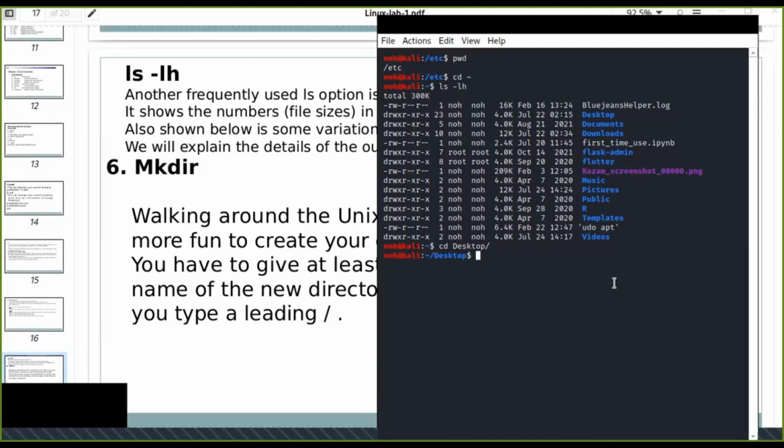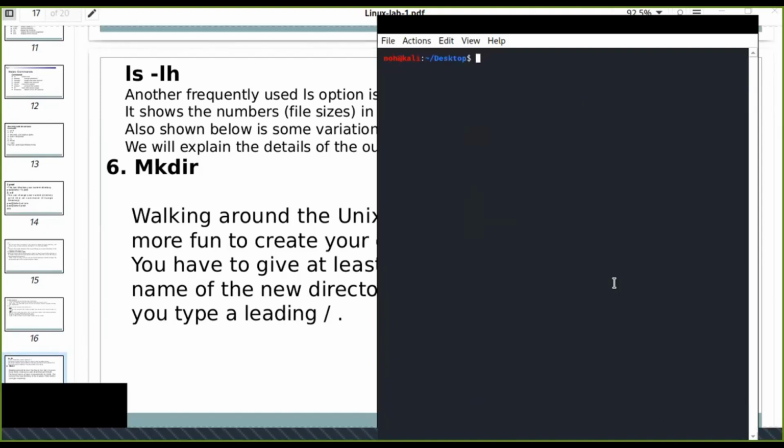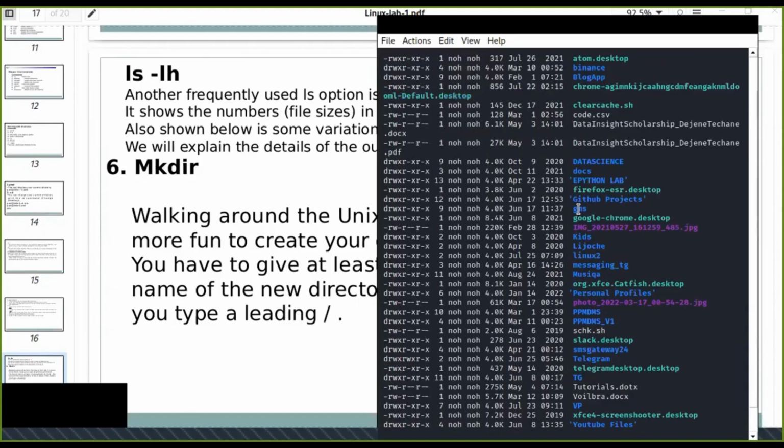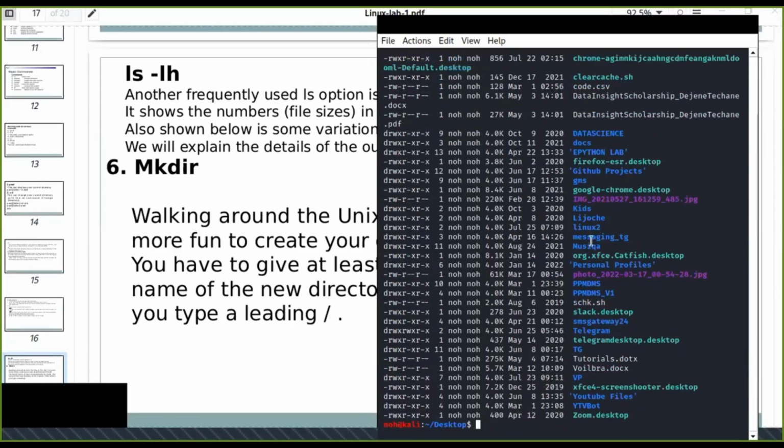Now I am on the desktop and I wanted to create, for example, mkdir Linux2. Now I have created a Linux2. I can list with a long list. Where is my newly created directory?